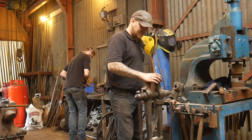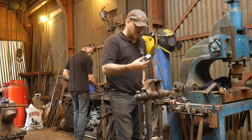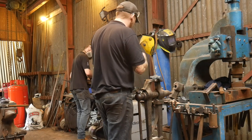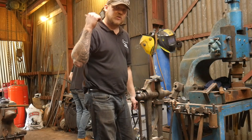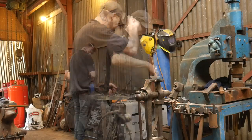Okay, so these hammers have been normalised and all cool and touch marks in and all that stuff. So what I'm going to do now is polish these up. Elliot's cutting some stock that we're going to run through, and then I'm also going to be sticking that converter back up, and I'll talk about that in just a little bit.